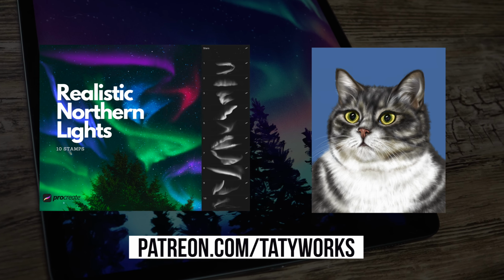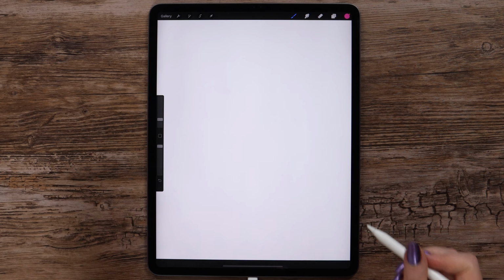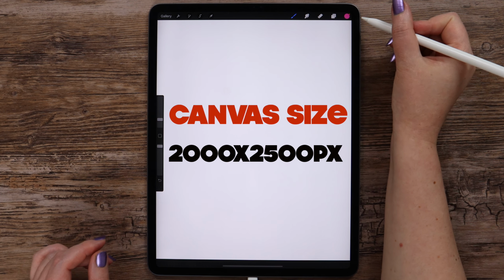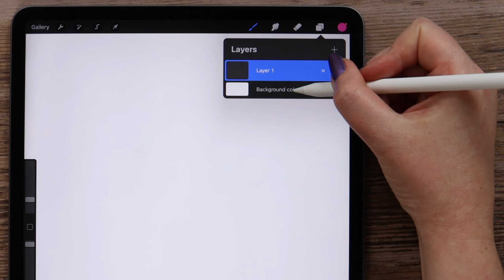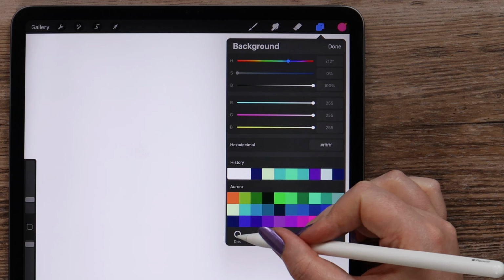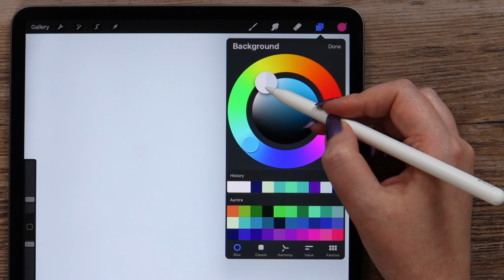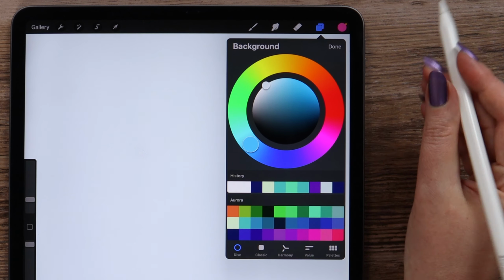Without any further ado, let's begin! I will be working on a vertical canvas that is 2000 by 2500 pixels. First I'm going to change the background color into some shade of light blue or green. It doesn't really matter, I just don't want to work on a white background. But of course we will change it later.